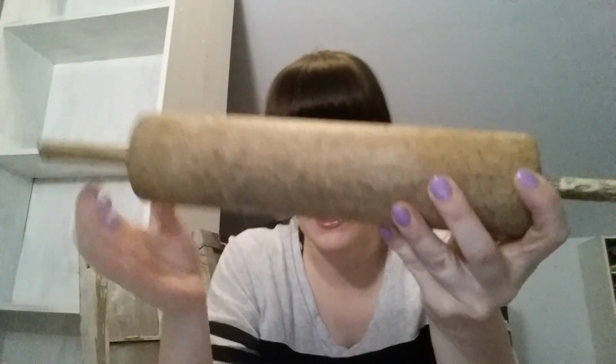So I've got that, and then I went to a few other yard sales while I was up in Livingston Manor, and these two are my favorite things that I picked up. This is an old rolling pin, and it's got chippy paint on the handles, and this one is an old egg beater with a painted handle. And I got these for $5 together. So this is another thing that my husband thought I was crazy getting. But to me, I just think of how many rolls of bread or cookies or things that were made with this for a family. And I just think it's kind of neat.